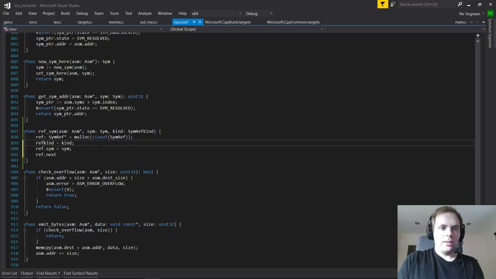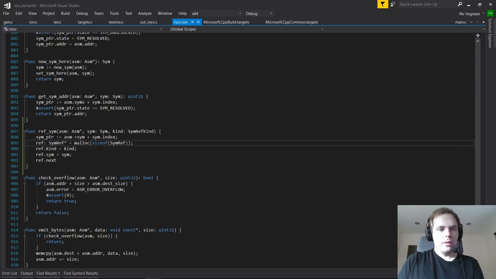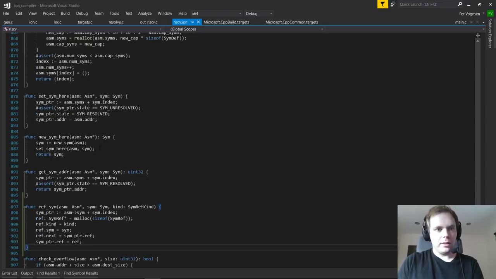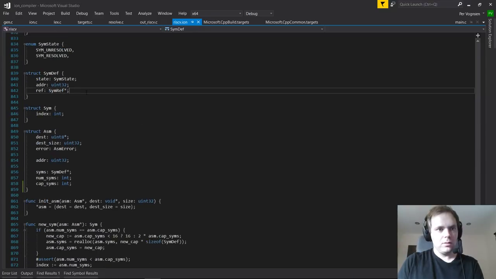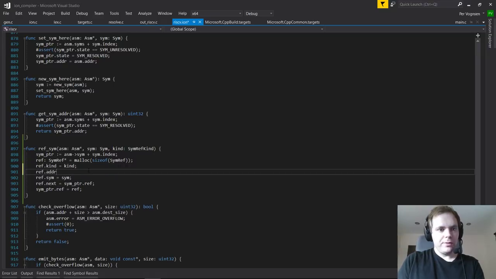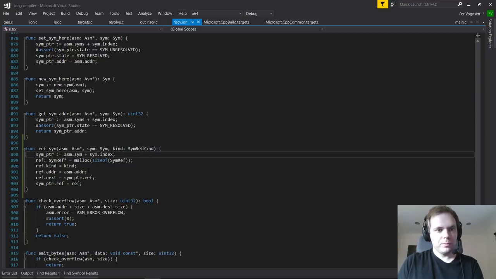I should get used to not doing that. So let's get the sim pointer. And we're going to say the previous ref goes there, and that thing goes in the chain. So it has the head ref. We also have to fill in the address. That will just be the current address. We link it into the chain.